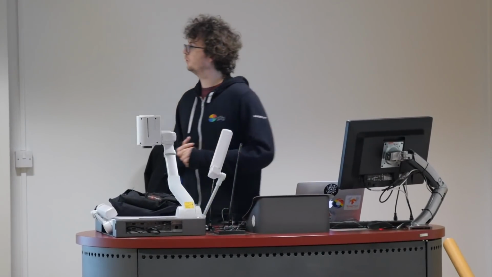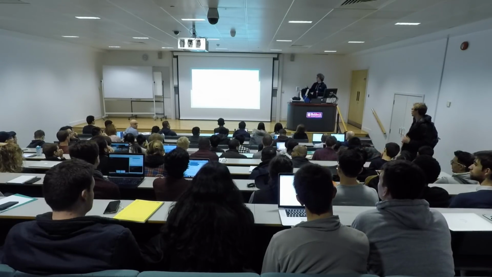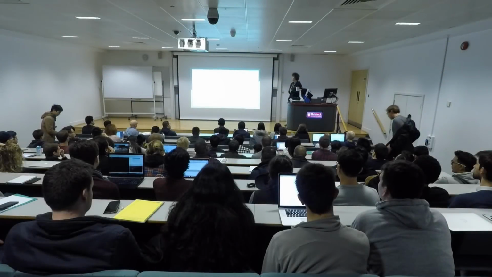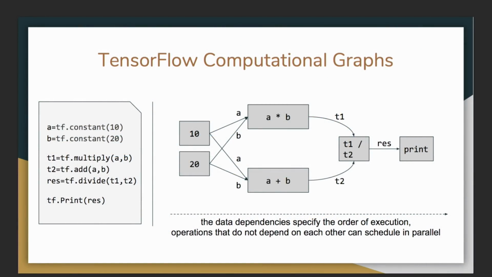So let's see how you can define such a computational graph. Staying again with this extremely simple example, on the left you can now see the TensorFlow equivalent of the same program. In this case we are defining a tensor that is a constant of 10 and another tensor which is a constant of 20. These are two operations that generate these pieces of data. And then we define an operation for each of the ones that we had previously: the addition of these two numbers, their multiplication, and the division of the results.